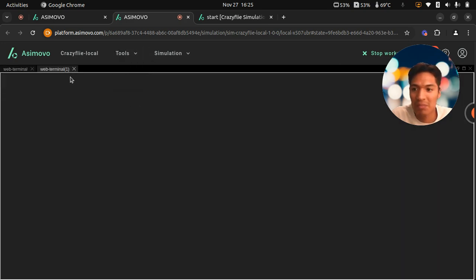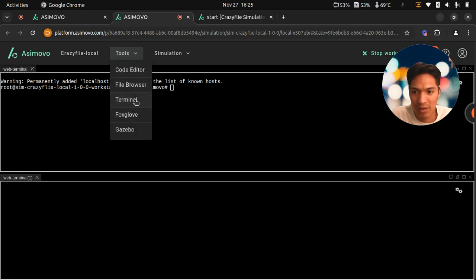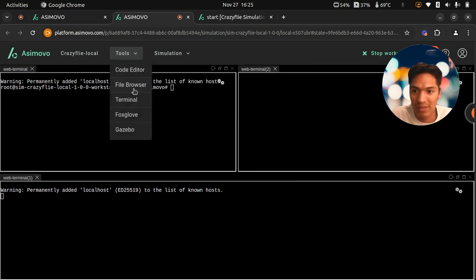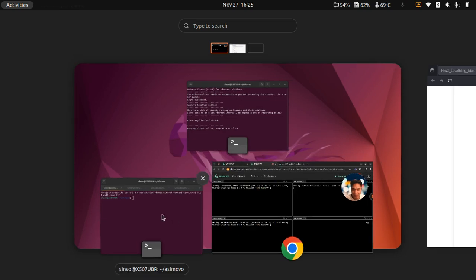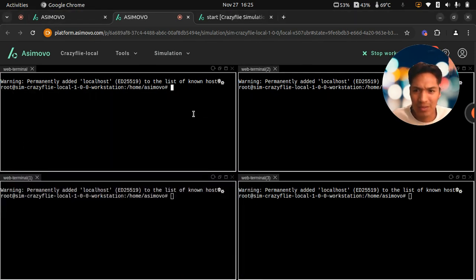I think in this way we are going to visualize things better because I had my terminals in this way and it doesn't help a lot.